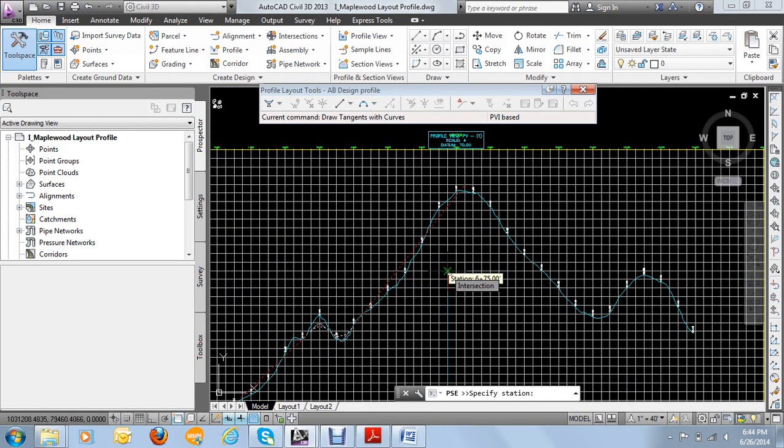Station 11 plus 50. Then the elevation is 111. Station 12 plus 50.